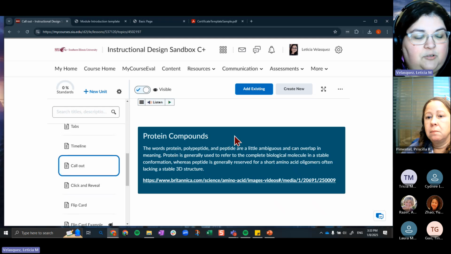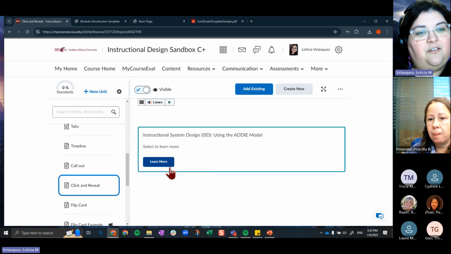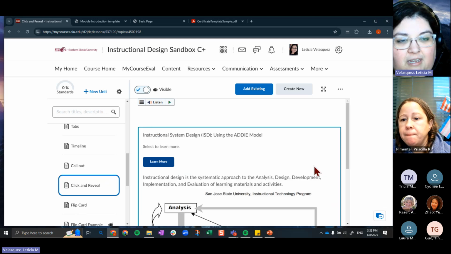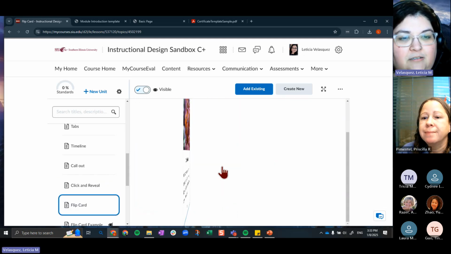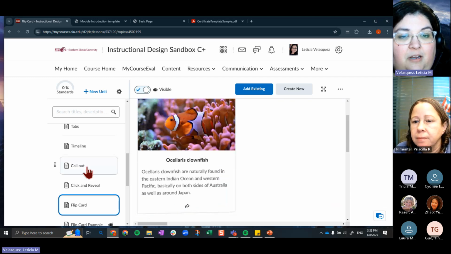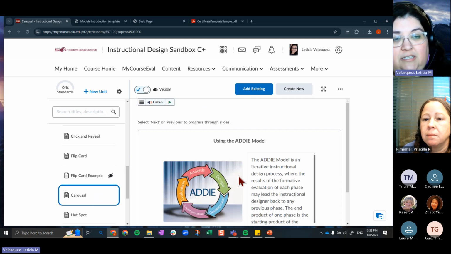There are callouts, which are just big, pronounced, make-sure-you-read-me kind of things. Click and reveals are fun. Your students can test their knowledge about something. You can ask them a question and they can see if they're right or not. I love the flip cards. The other thing that's really fun about Creator Plus is D2L was very focused on making sure that it's all accessible.